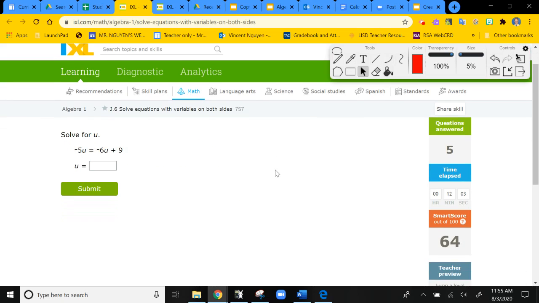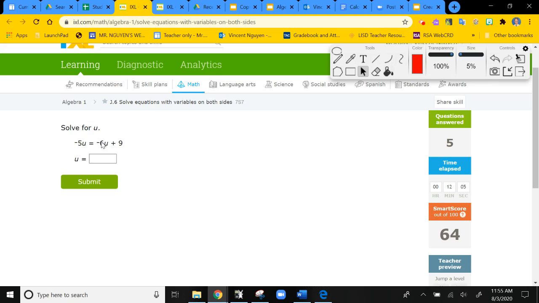Okay. All right, so here we go. This is the same as before. What we're going to do is type it in right here, if you don't mind. The negative 6u is actually smaller, right? So we're going to remove that one by adding 6u. Oops, I should have typed it a little bit lower so that it doesn't sit on top of the other one. Add 6u to this side and add 6u to this side, right? Add 6u, okay?